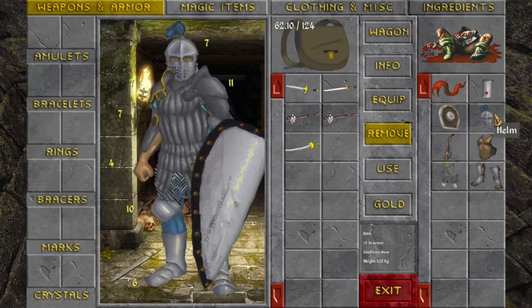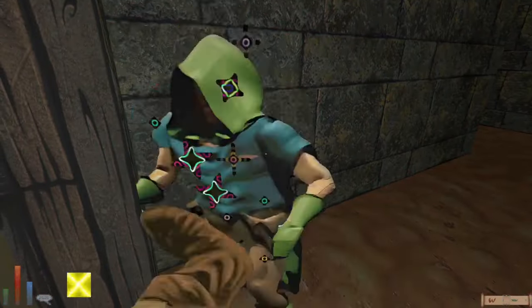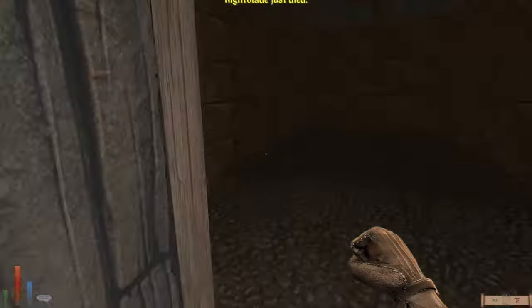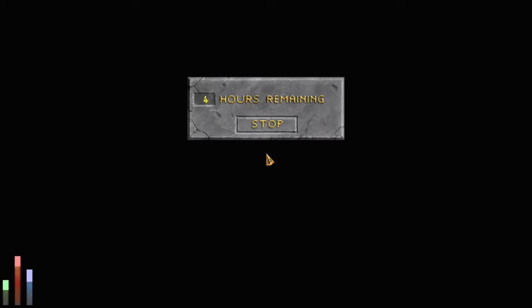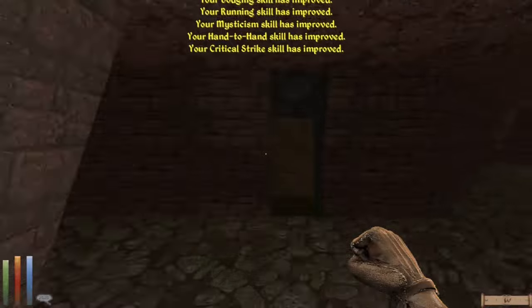Steel saber, ivory. Okay, I'm starting to meet Nightblades, I guess is what they're called. Starting to meet, like, mages, human mages, rare symbol. Oh, this stuff is worth crap, man. Forgot to do this. Yeah, there you go. Hand-to-hand, critical strike, running, and all that good crap.